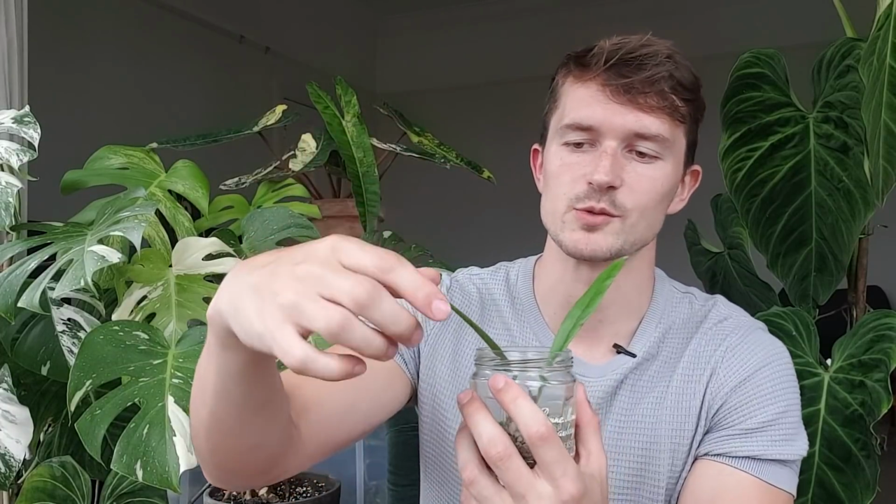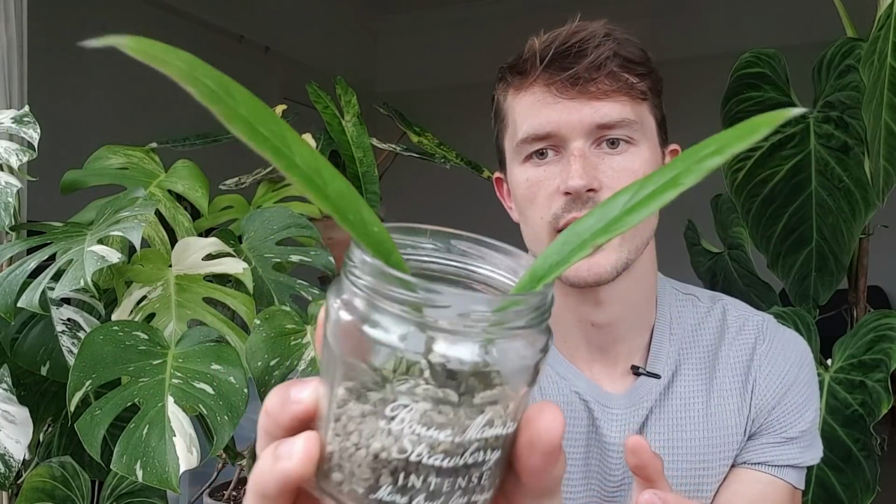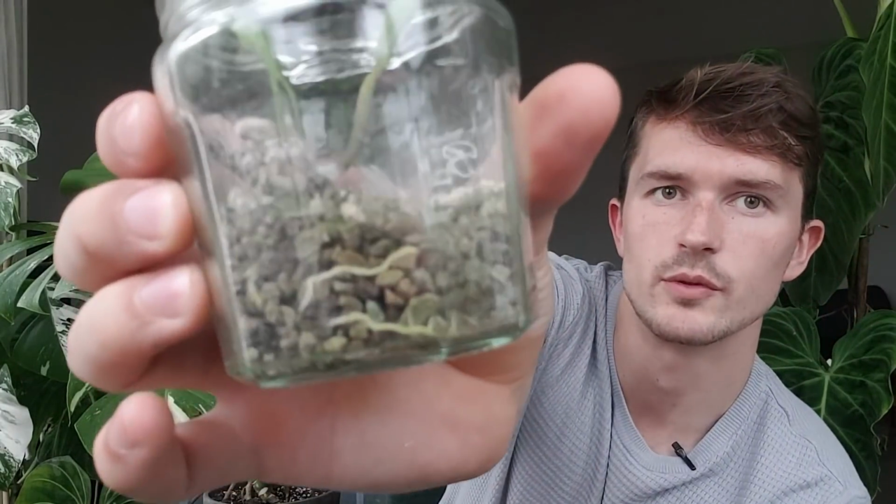Final plant. Oh no, I have more. I have one more. So, second to last, and this is a really beautiful one. It was hidden behind that bigger one, which is why I didn't see it. This is a Hoya Sulawesiana, I think I'm saying that right. It's in a little jam jar. That's okay, because I got it as an unrooted cutting, and the leaves are too heavy to just put it in a small pot, so I stuck it in here to prop it up. But now it's large enough, you can see with the roots, that it will be fine in a pot, so I'll move it on pretty soon.